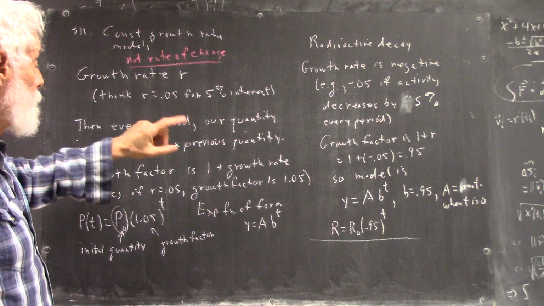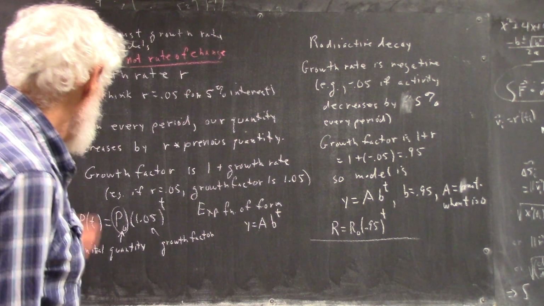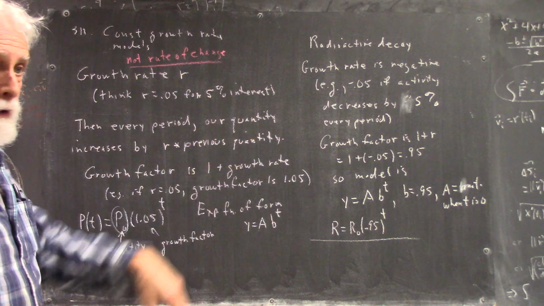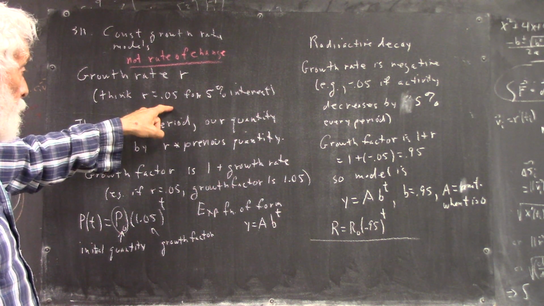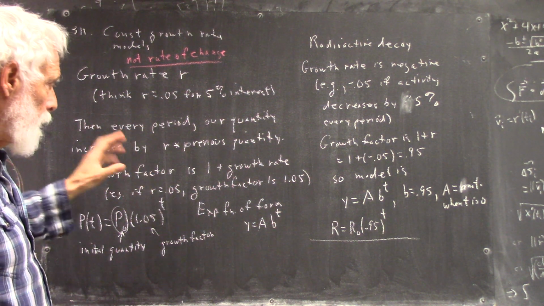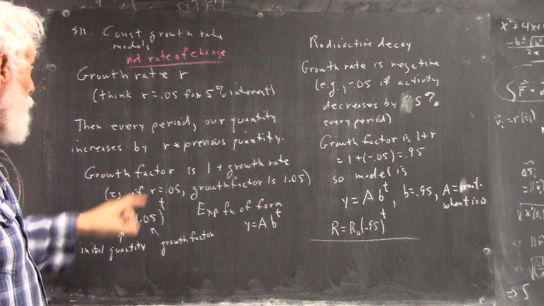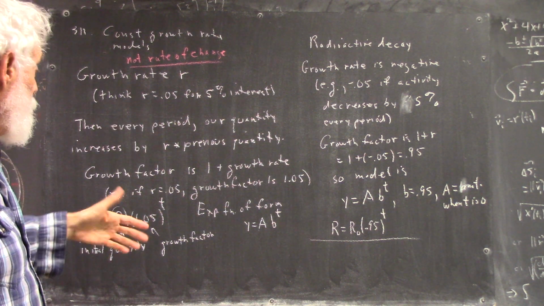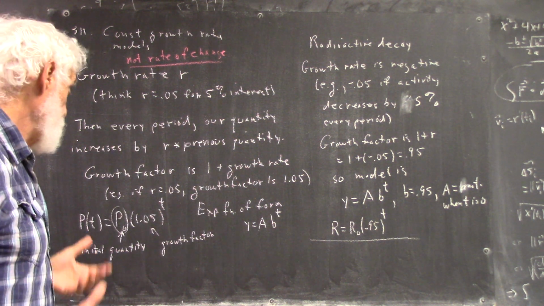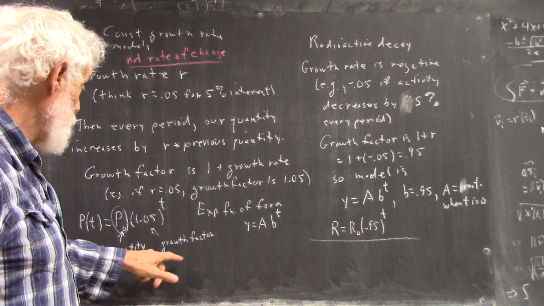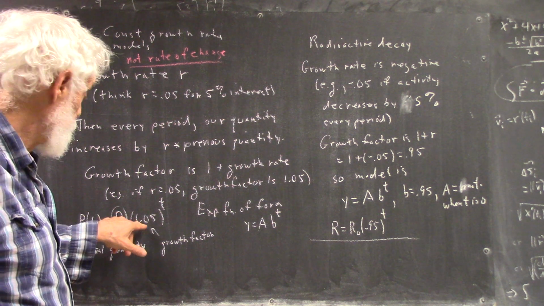If the growth rate is R, and we can think R is 0.05 for 5% interest, let's say, because interest compounded yearly would be one example, then R would be 0.05, our growth rate is 0.05, and then you have the growth factor. It's a factor because it's what you multiply by. Now you know when we did interest, we added the 5% to 1. Well, we originally said we have 1 plus 0.05, and we raise that to the number of years. Okay, well, we add the 1 and the 0.05, we get this thing that I call the growth factor, and that's just a word that we can apply to the thing that we already understand.